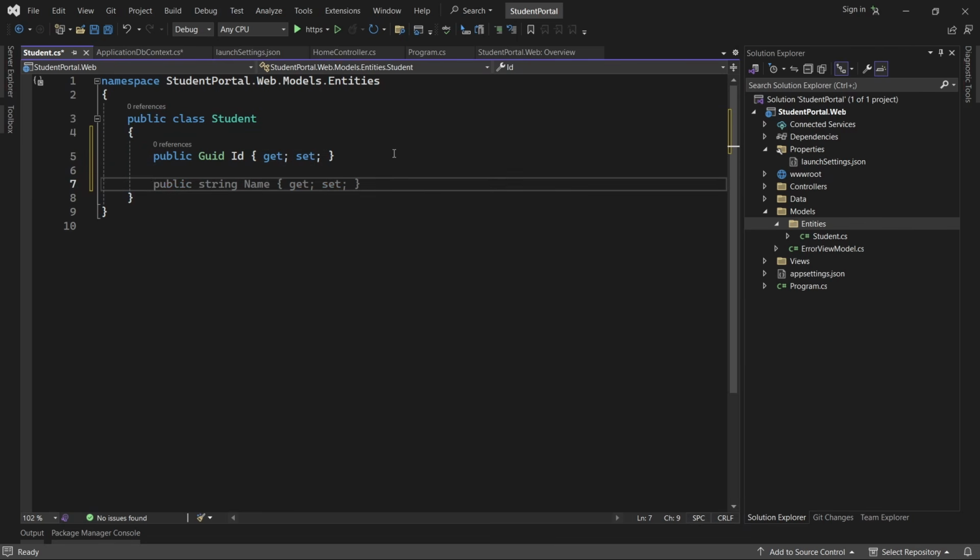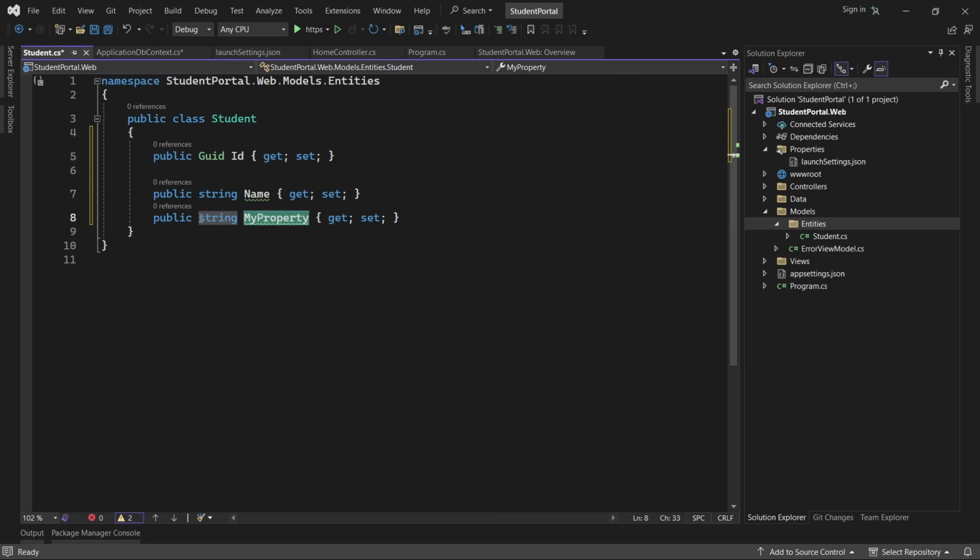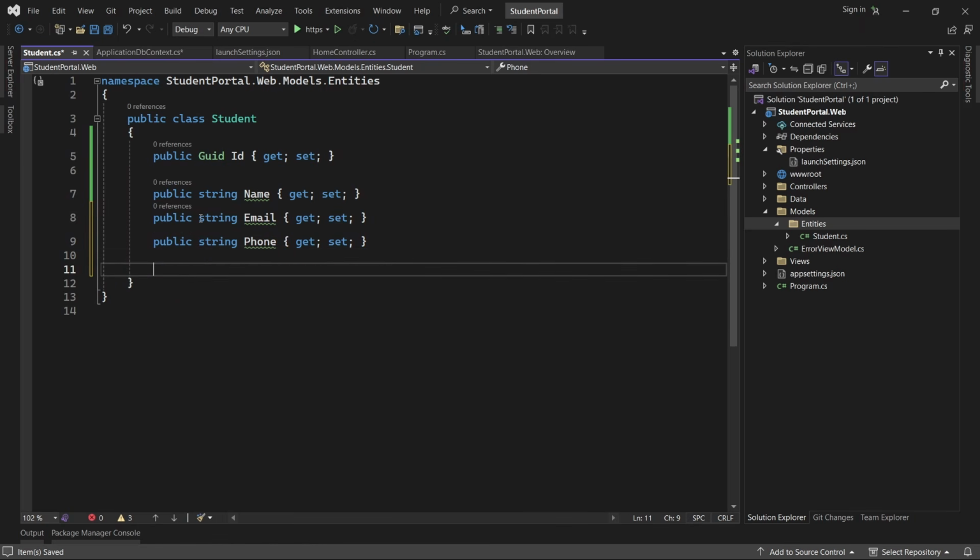Then we can have a few other properties called name. So property public string Name. Then we can have an email. So prop is a shortcut, and double tab to create another property. The type is string, and we can have this as Email. Then we can have a phone number, so string Phone. And we can have another thing called, maybe they have subscribed to a newsletter or something. Because we are capturing their emails, we can also capture it as a Boolean flag, that is, are they subscribing to our email or not.